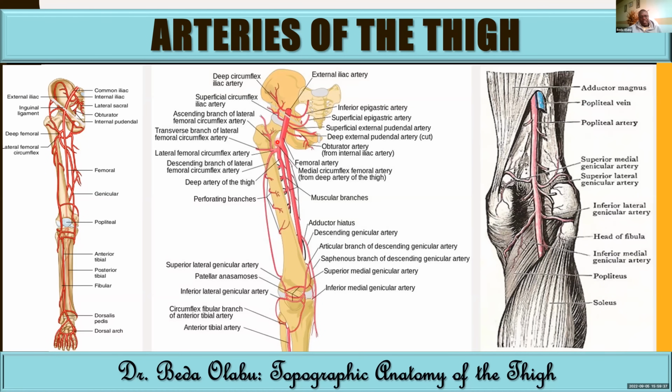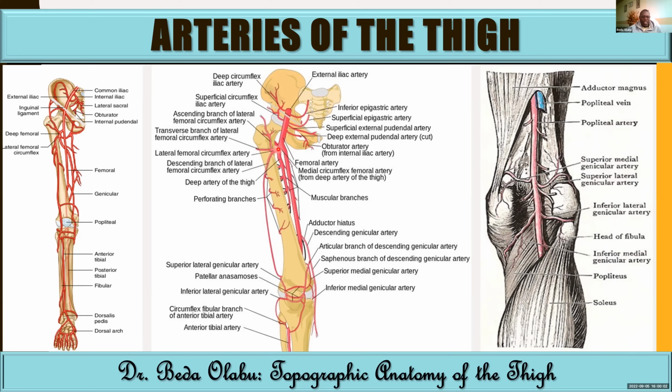Medial circumflex femoral artery has 2 major branches. The ascending to the trochanteric anastomosis at the level of the trochanteric fossa, and transverse branch to the cruciate anastomosis at the level of the lesser trochanter. We rarely talk about a descending branch of the medial circumflex femoral. So those are the branches of the profunda femoris.